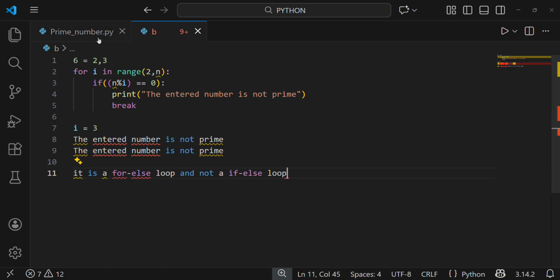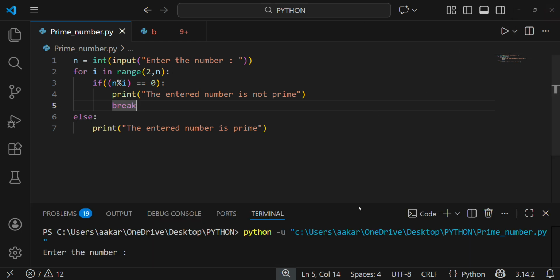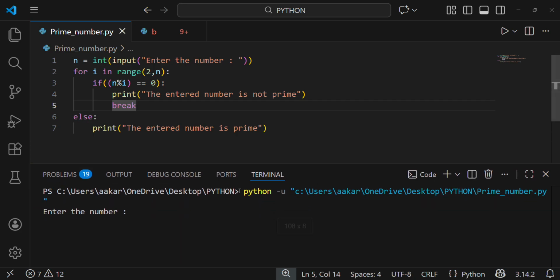If we do not use a break here, let me make you understand with the output example. So terminal. Now we enter the number 6.